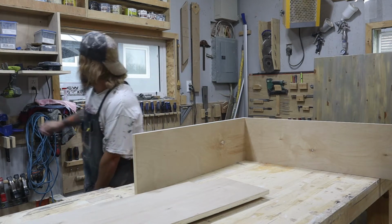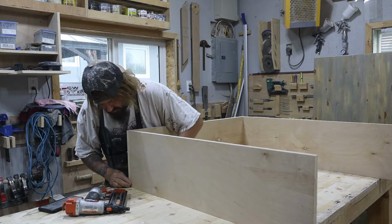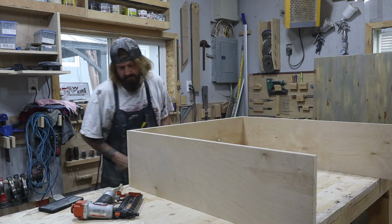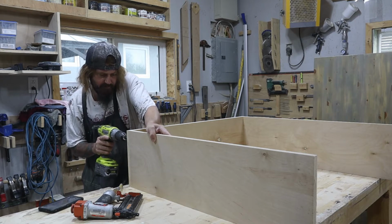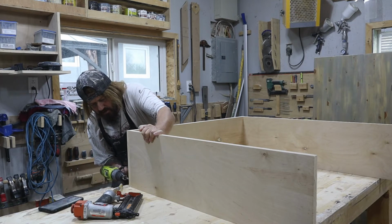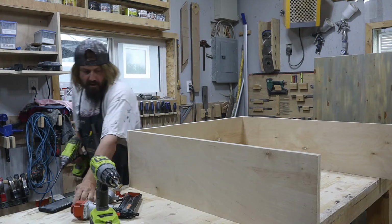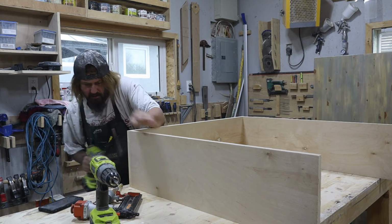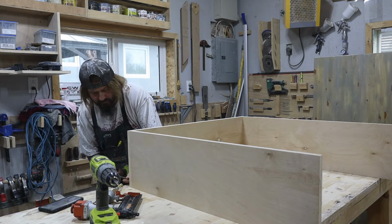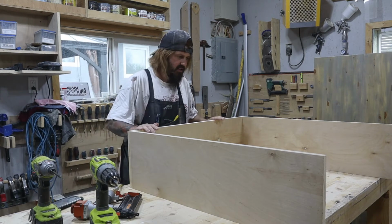And then we're going to pilot drill the holes. This is going to be painted white. But I'm going to add the tint into the lacquer and just use a tinted white lacquer for the finish on this. And that is that for this side.